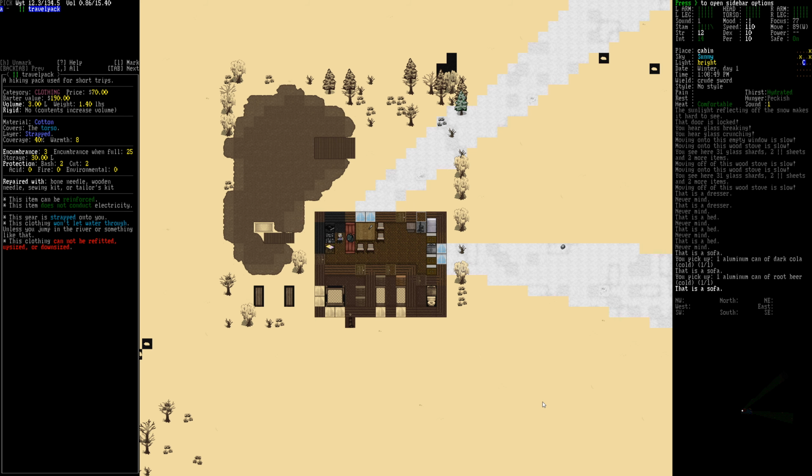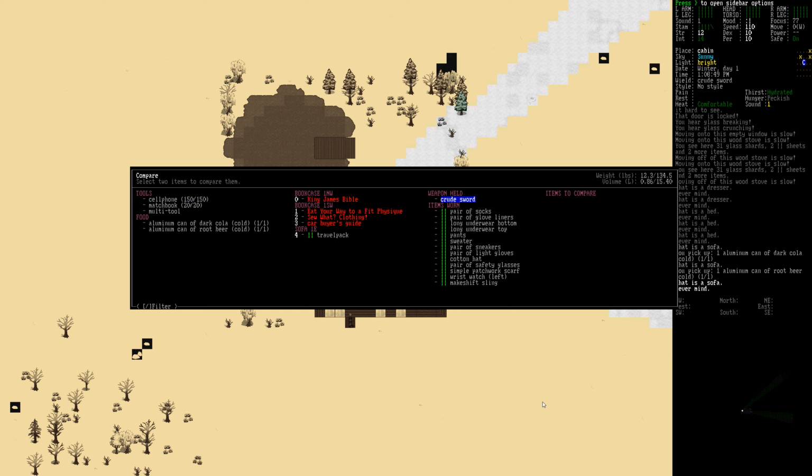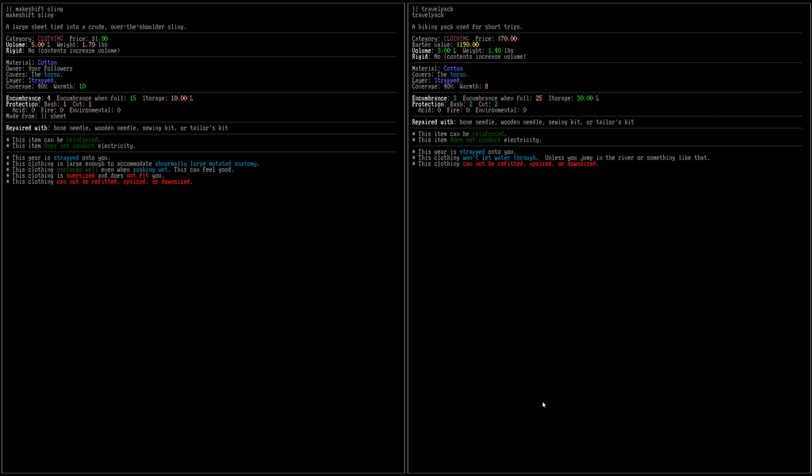Does it have a description? I kind of wanted to read the description if it had one, but I don't think I've seen one of these before. Must be a new backpack type of item. Ancient sling. Hiking pack used for short trips. Definitely a lot better.